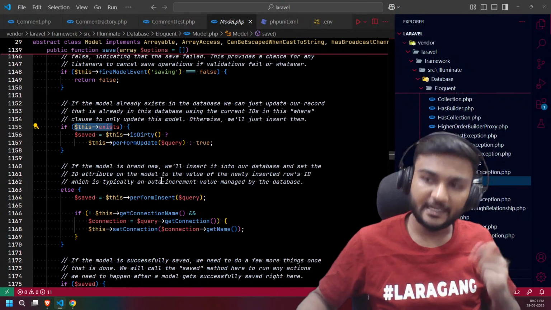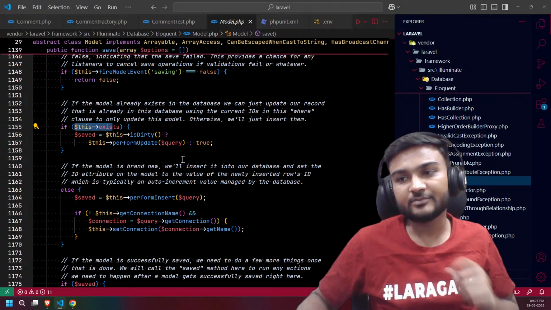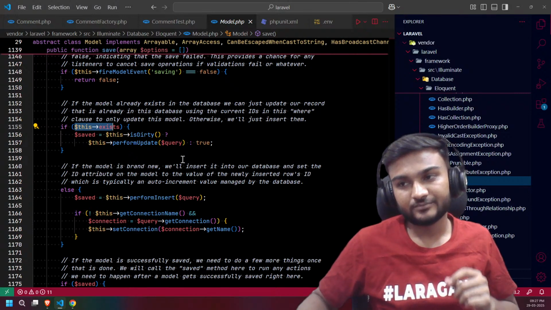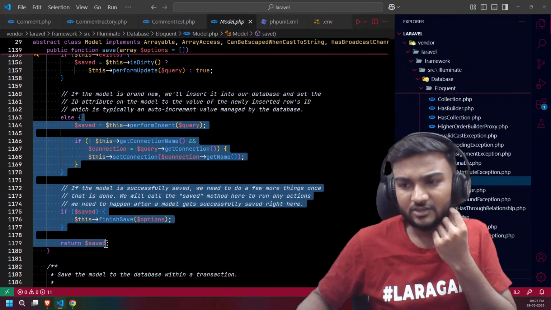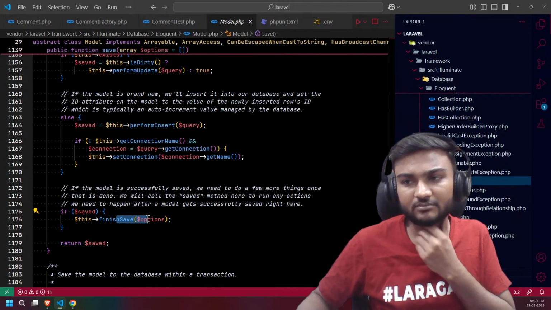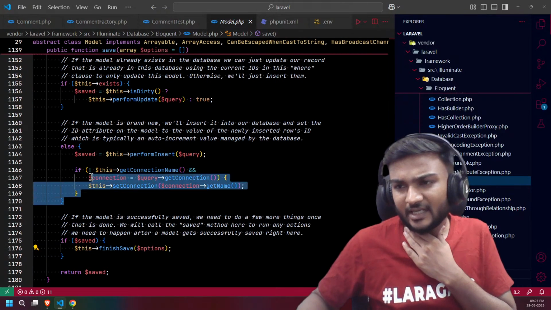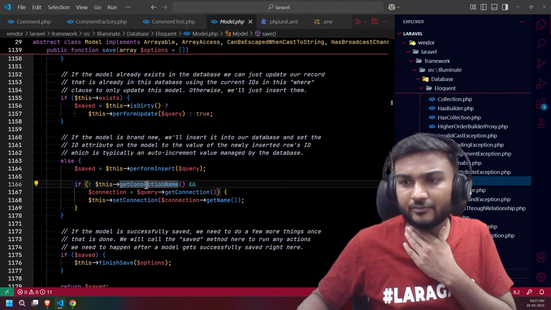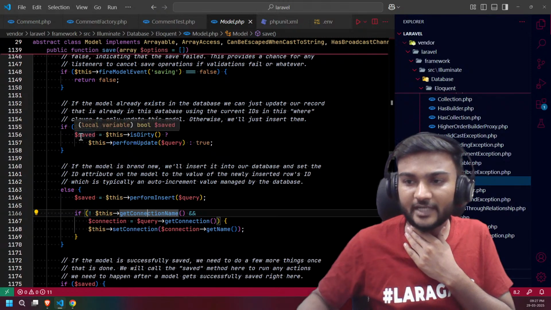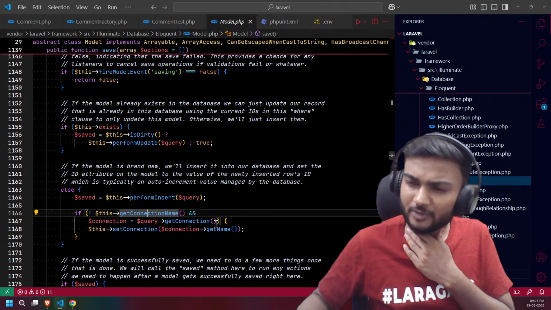So if it exists and it is dirty, then perform the update, right? Other than that, there is other stuff like finish update, firing the saved event, and if it does not exist, it will perform the insert.